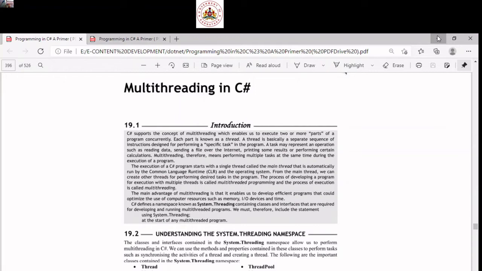We can make use of this concept in our application programs also while developing these multi-threaded programs. We can make use of a namespace called System.Threading, which consists of classes and interfaces that are required for building multi-threaded programs.